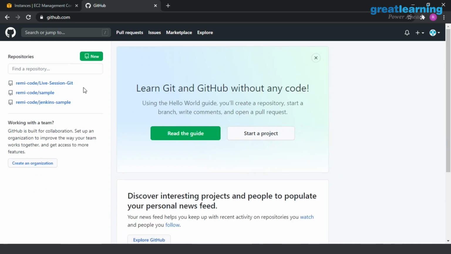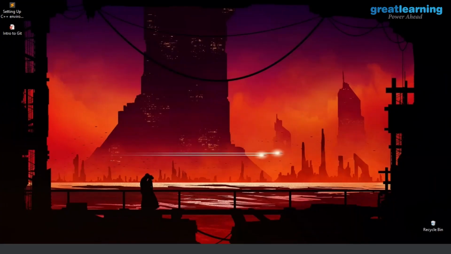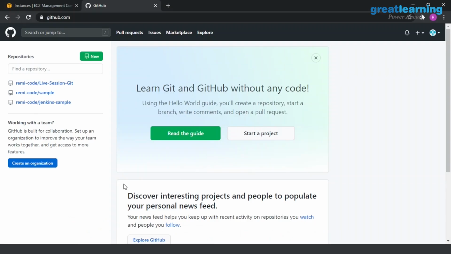If you remember, I said that you can create your own repository, and you have 2 types of repositories: your local one, the one which you store over here, and your remote one that you store in your cloud. So this is going to be the cloud or distributed repository where you're going to store all your code. To do that, just go to the left hand side over here. There's a button to click on new. Click on new over here.